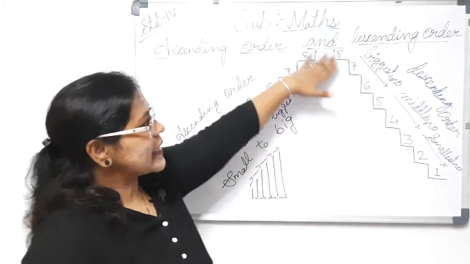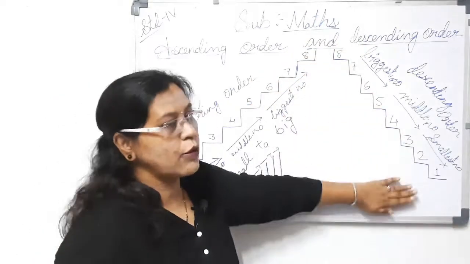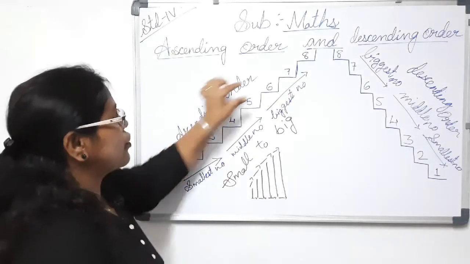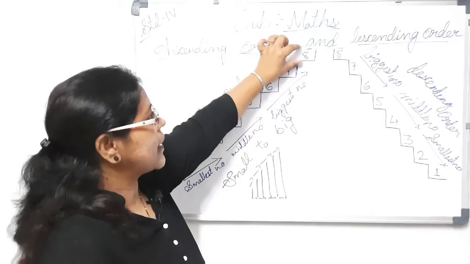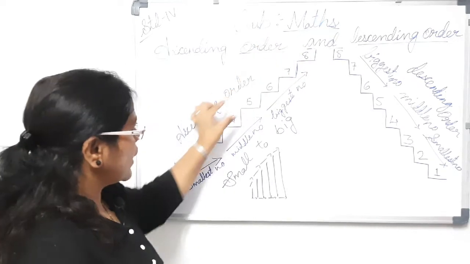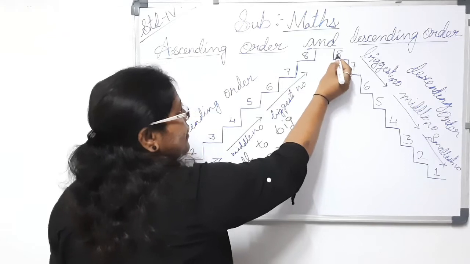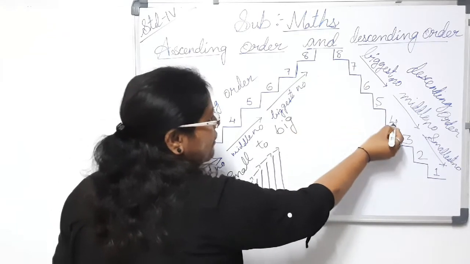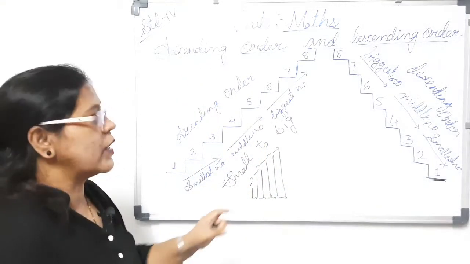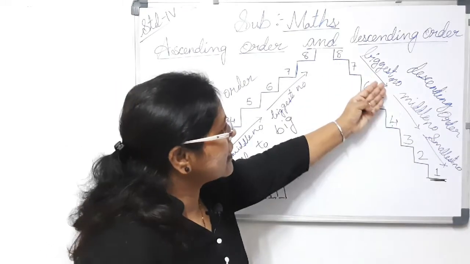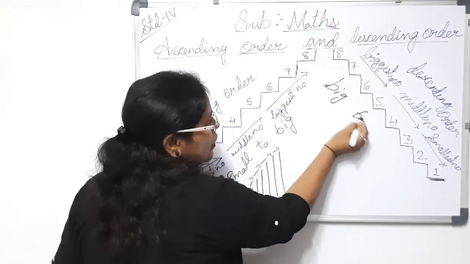Ascending means moving from smaller to the greater number. In the same way, descending order, declining order, means from greater to the smaller. Now this boy has reached the top stair, that is the 8th step. In the same way he wants to come down. So what will he do? He will start from step 8, that is 8, 7, 6, 5, 4, 3, 2, and reach his destination, step 1. So it is declining, from the biggest number to the smallest number, otherwise big to small.